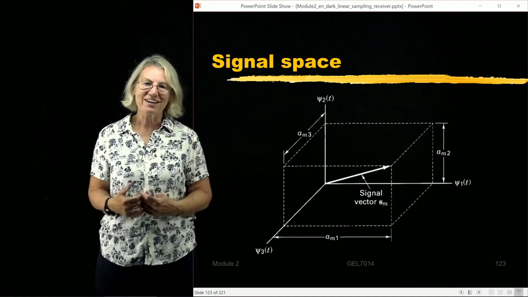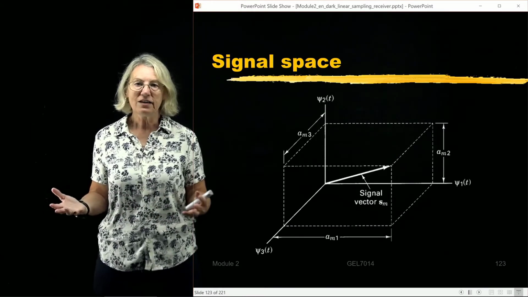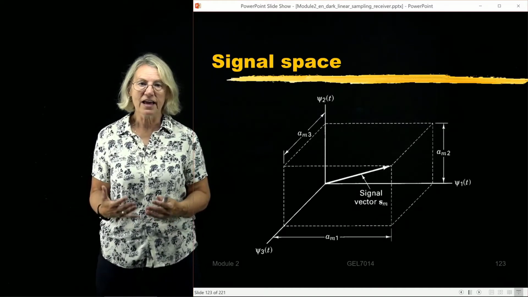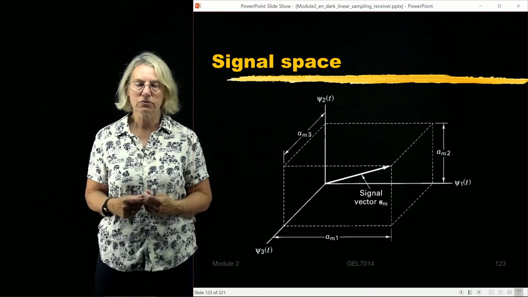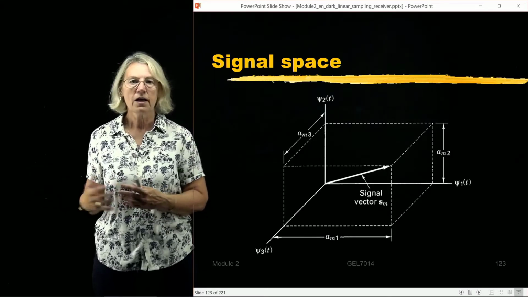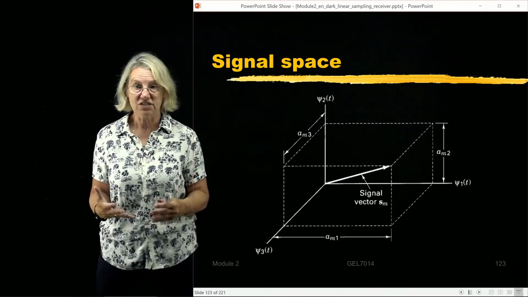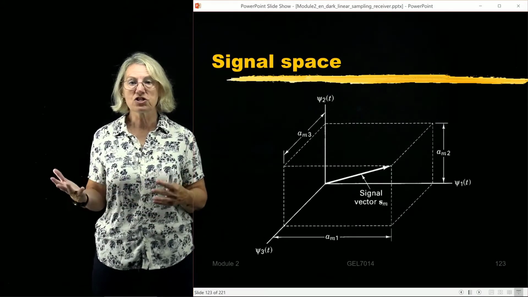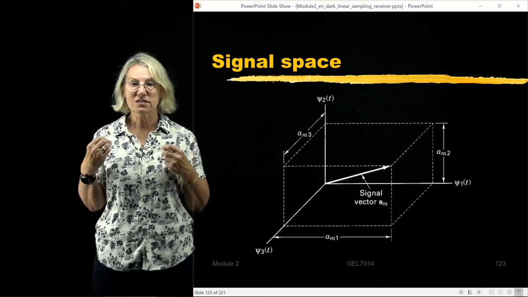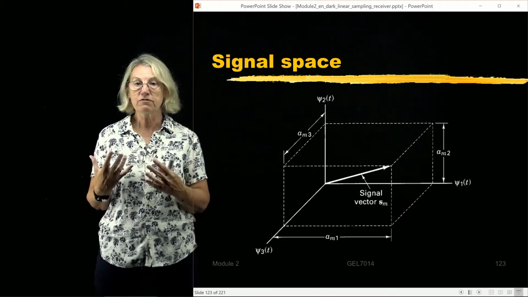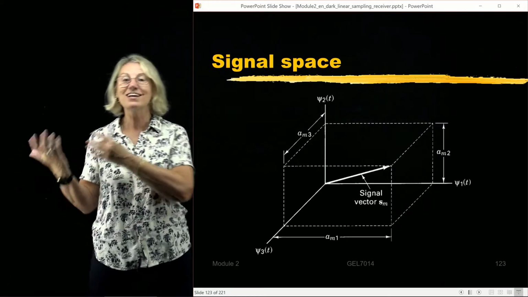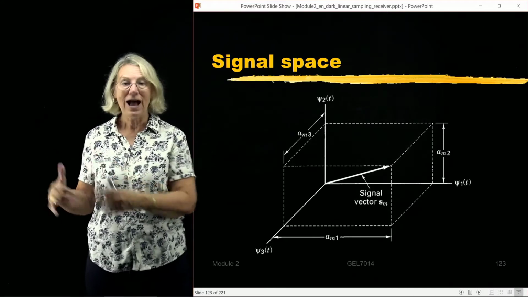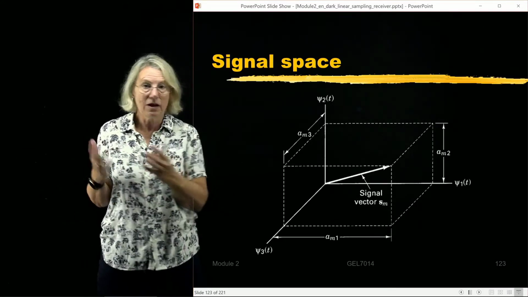Which all brings us back to our signal space. Why did we go through this effort to represent it in signal space? Recall that the reason we go through the signal space approach is because of the intuition it gives us, using a geometric space to represent the position of different symbols. And this correlation is more intuitive because of the relationship between correlation and distance. So I'm going to recall for you how this correlator structure applies to the signal space. I already showed you that it was the inner product.